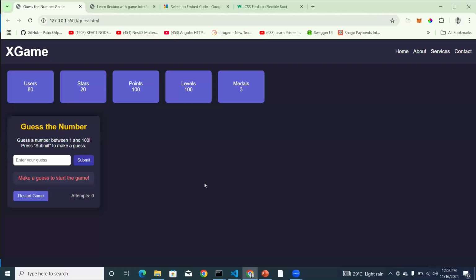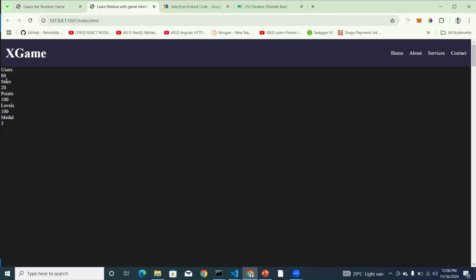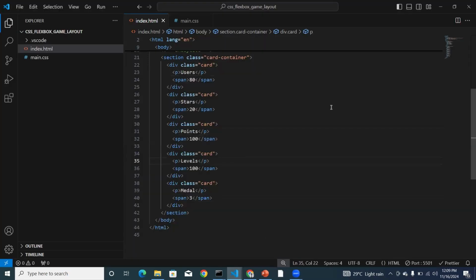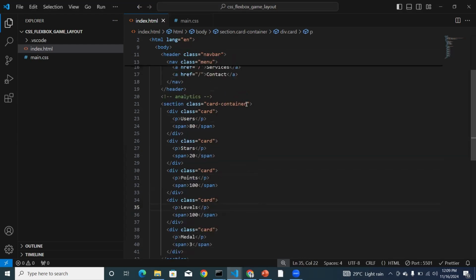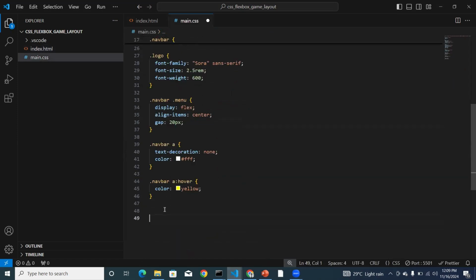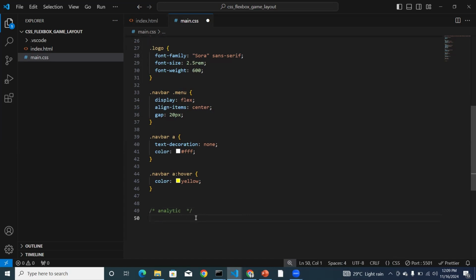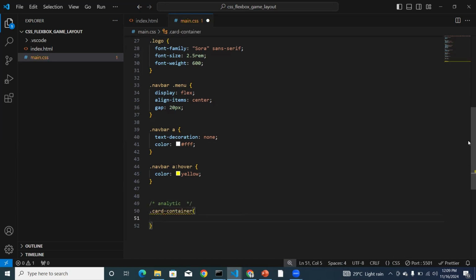If you come back to the UI, it's not going to look like it. CSS is what we now use to make it look like it. We are going to be using Flexbox, so we want things to align along the horizontal, like you see here, not along the vertical. But this is the default flow of divs, and that's why we have them along the vertical. So what we need to do is come to the Flexbox container and use Flexbox to align things. So it's all about Flexbox today. So let's say analytics section dot card container.